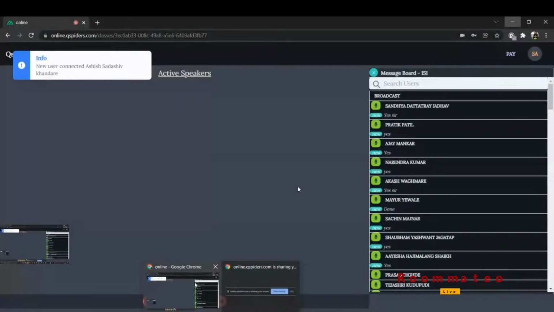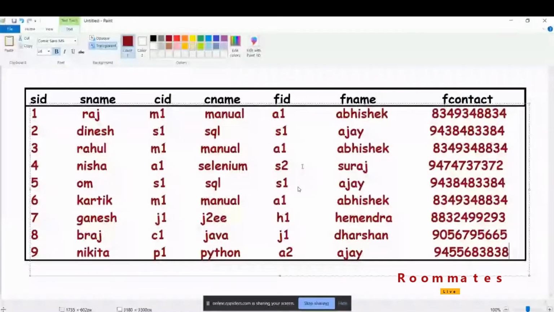Okay, fine, now see here. We will continue. Now guys, listen carefully. We have taken a huge table wherein so many records are there. Now you tell me, does this table have duplicate data? Observe and tell me, is it having any duplicate data? Yes, correct. It is having so much duplicate data right now.